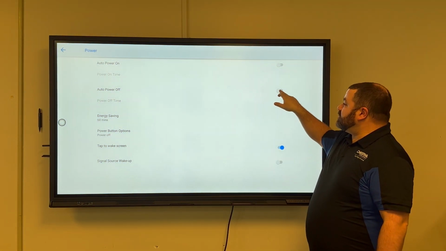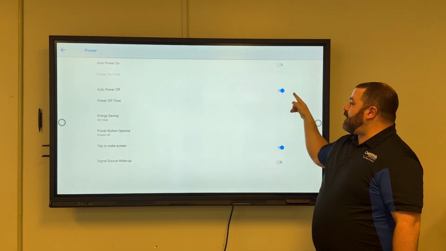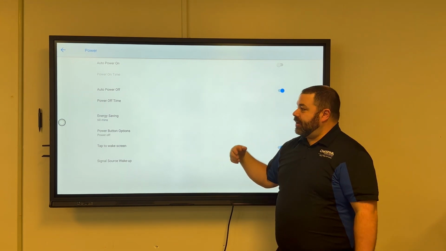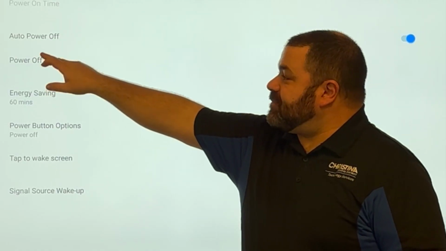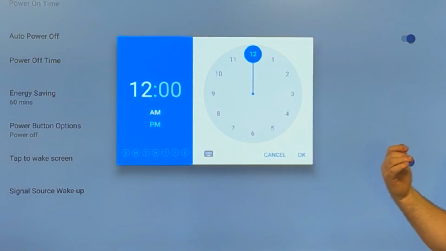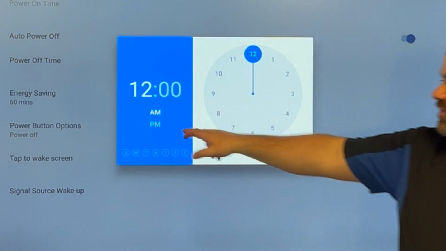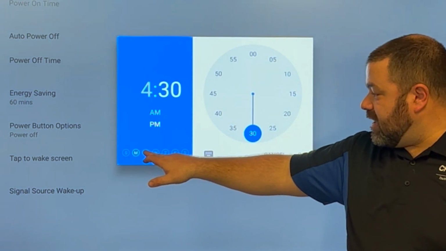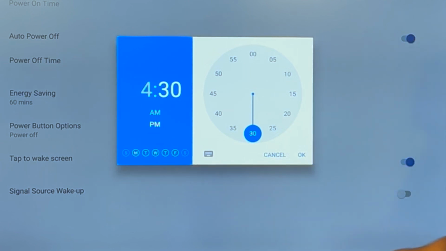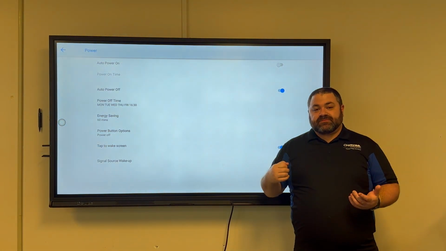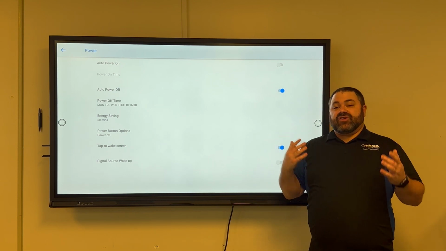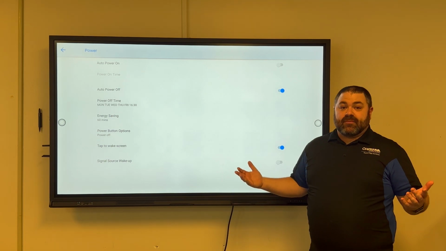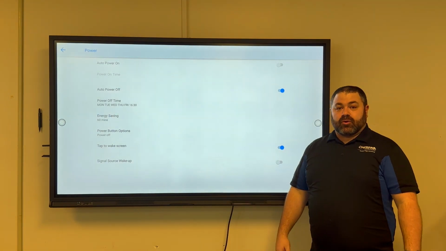The other area that we encourage all of our teachers to utilize is this auto power off function. As you saw, it was toggled to gray. We want to toggle it to blue to turn that on. And then the second option here, where it says power off time, brings us to this clock. What we recommend is you go into the PM, do 4 and then 30, and then you can select Monday through Friday. What this ensures is that if this board is powered on through the work week, whether you're in your classroom or not, whether you have a substitute, whether you've forgotten and human error happens, every day at 4:30 this board will power off.